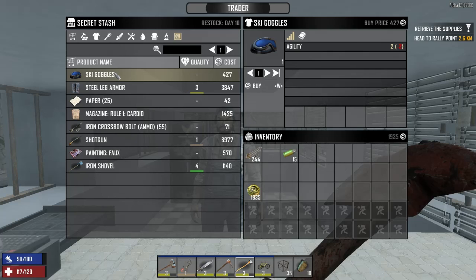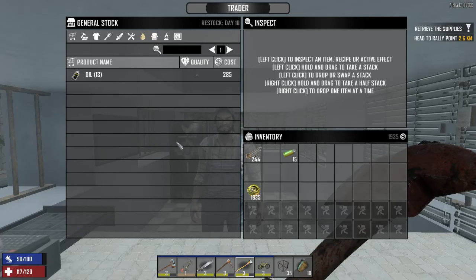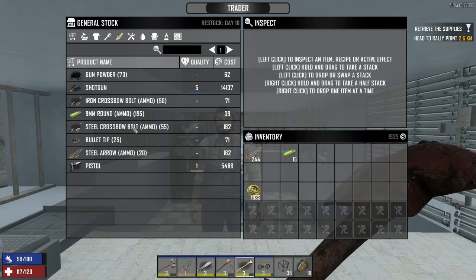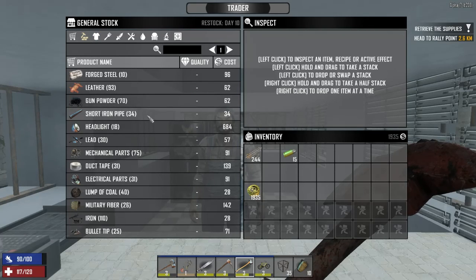Nothing really. The goggles give 2 agility, which might be nice. I think that agility gives you stamina, max stamina. I'd like a mining helmet, but I'm not really seeing that. 20 animal fat, but that's really expensive. And we actually got some this time, so that was nice. I'm just not seeing anything.